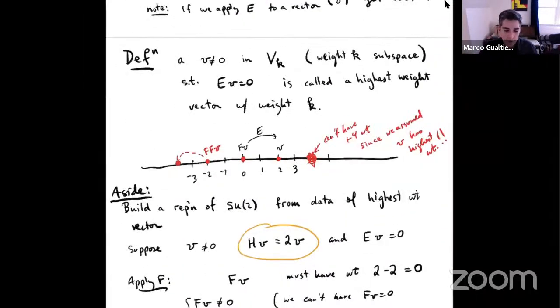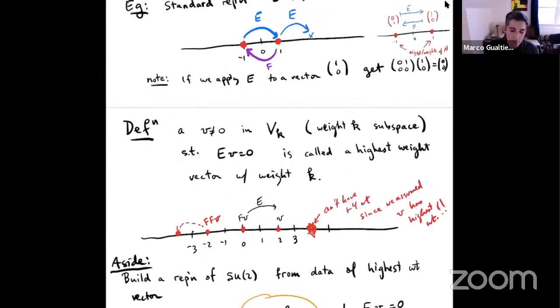Okay, in a non-zero vector in one of these weight K subspaces, I'm going to look for a very special one. In our society, all of the riches and all the attention go to the top 1%. The richer you are, the richer you become, and the faster, and the acceleration of your riches. The F prime, F double prime, F triple prime. It's all up and up for you.